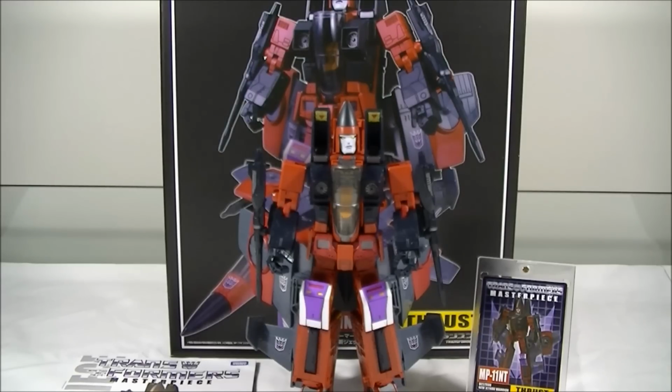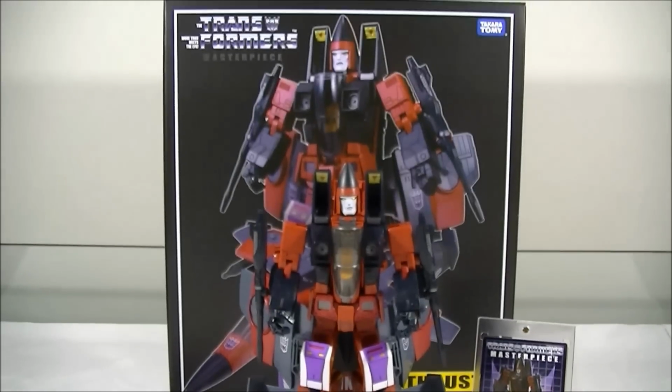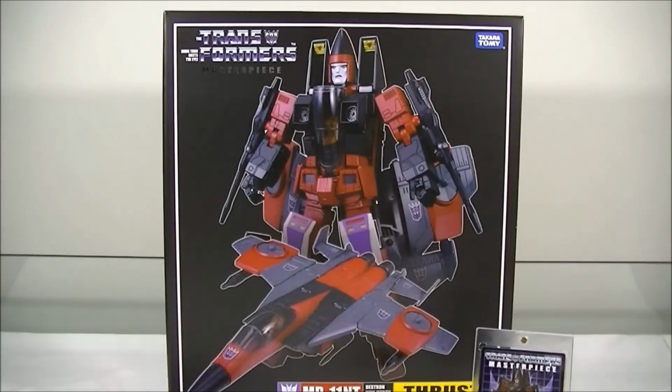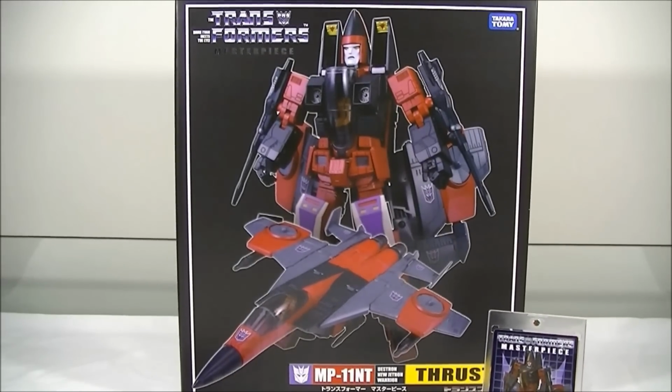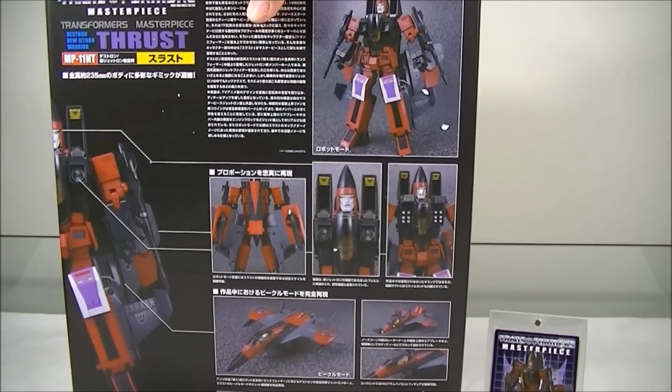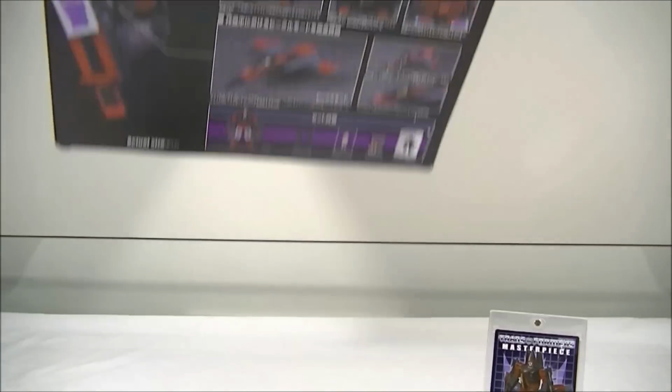From an assembly point of view, there's probably one bit of paint application issue that I've got, but it's probably an easy fix, so I won't get too fussed about it. But overall, you get the usual style packaging. So I'll just get Thrust out of the way. So it's the normal classy MP style box with the pictures of the figure, etc. on the back there. So standard style.